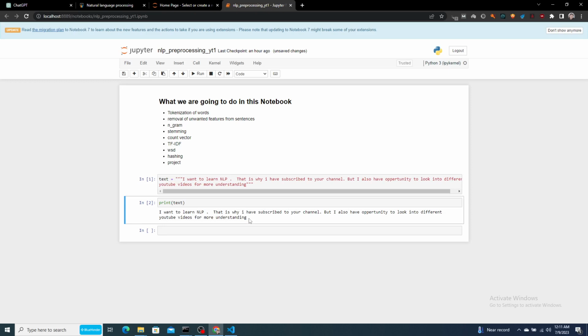Sequence of words. Okay. Now, tokenization means creating tokens out of these words. That means, let's say, a simple dictionary kind of thing that will keep all the vocabularies, or all the words with their counts. And then we will use that dictionary to tokenize the strings. That's what we are going to do.